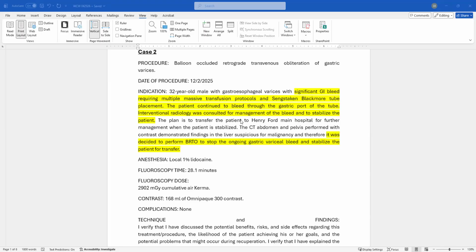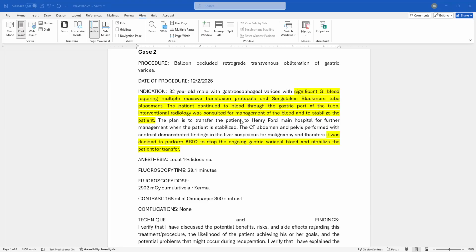There are multiple transfusion protocols that have taken place. The patient continued to bleed. Interventional radiology was consulted for management of the bleed and to stabilize the patient. And so the patient is coming for the procedure to be stabilized before being transferred. So the BRTO is being performed to stop that ongoing bleed and then stabilize the patient for transfer.